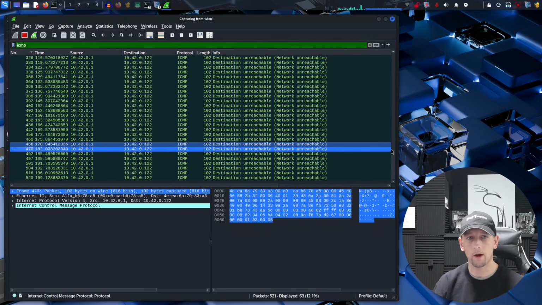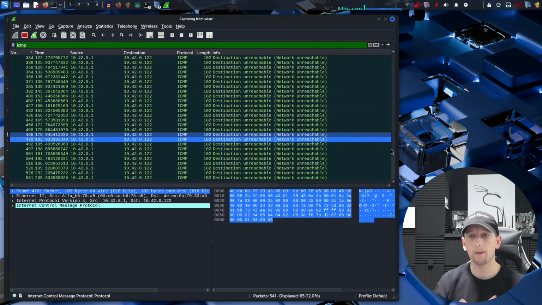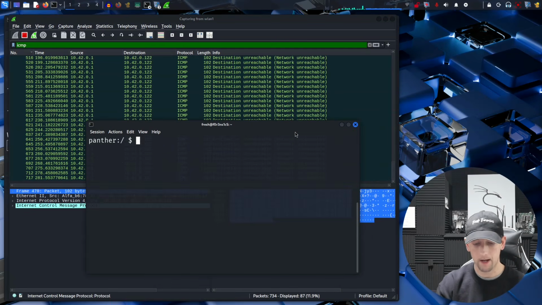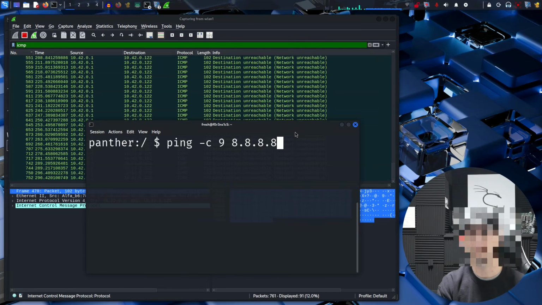So let's do that. So I have a filter running strictly for ICMP, which will allow us to see, for example, a ping request being made in real time. So we're going to have our inside man send 9 ping requests over to the DNS server for Google, which is 8.8.8.8.